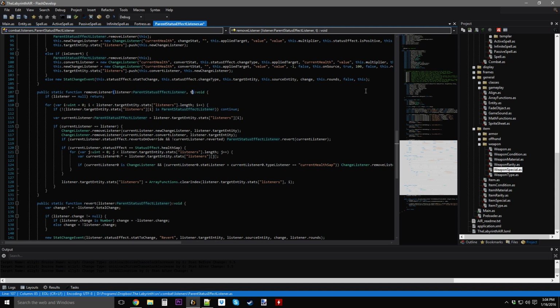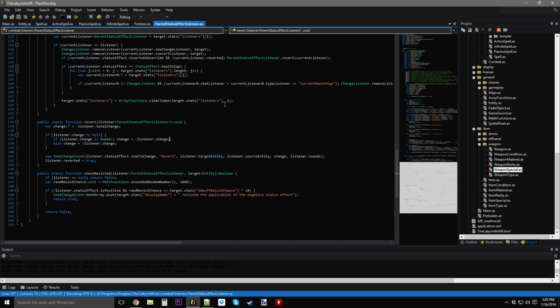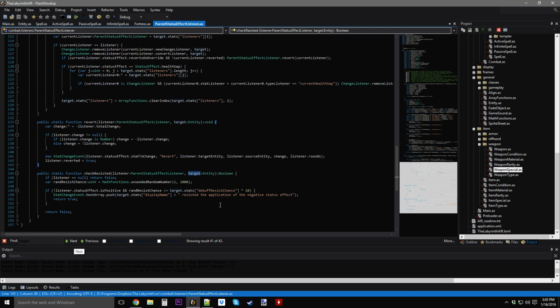So, okay, what if I actually add a target? Oh my gosh, I keep hitting caps lock. There we go. This is an entity. So what we're going to do is, instead of listener.targetEntity, I'm just going to do this real quick and paste that and go through all of this. Okay, don't need to do that. And then, oh yeah, the revert function also needs a target. Dang it. Okay, so let's try this. Because this revert function also infers the target from the listener itself, basically I do the same thing. Listener, wait, target entity, I think.